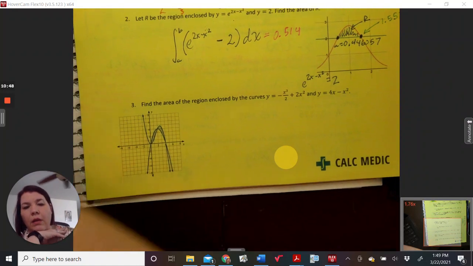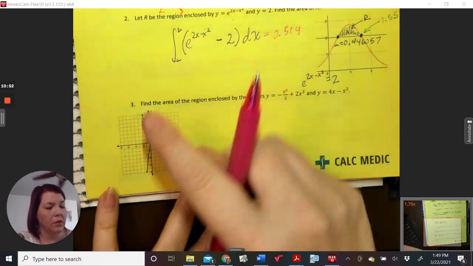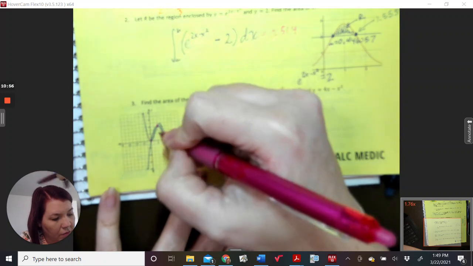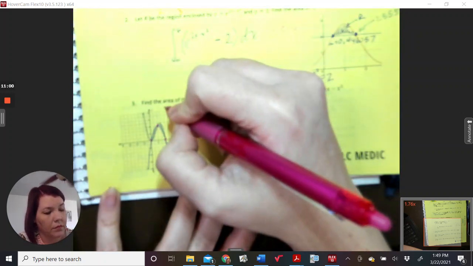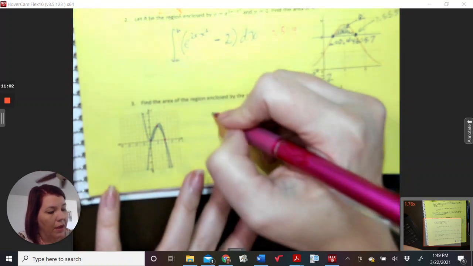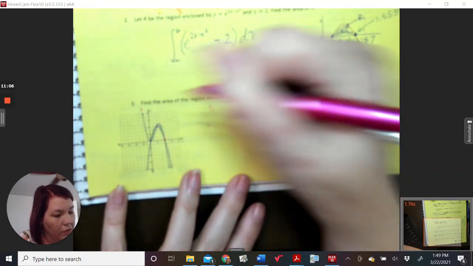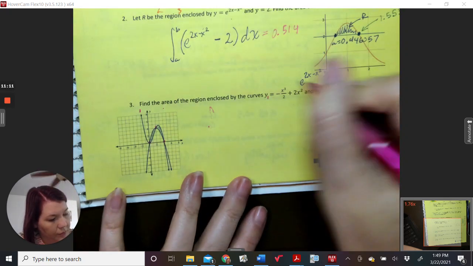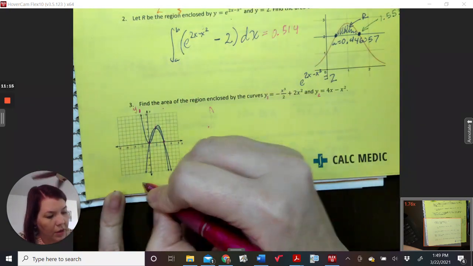And one more. And we're done. Find the area of the region enclosed by these two curves. So, they've drawn the picture for me already. I can see they meet at 0, 0, at 2, 4, and at 4, 0. So, my intervals are going to go. You can get this curve, which is the cubic. So, this one is Y1, and this will be Y2. So, this is my 1, the cubic, and then the quadratic, Y squared.